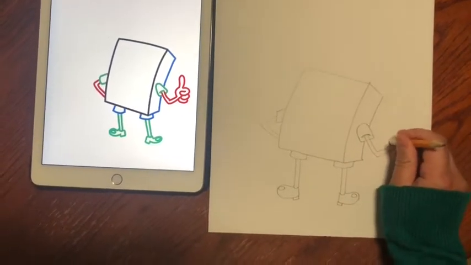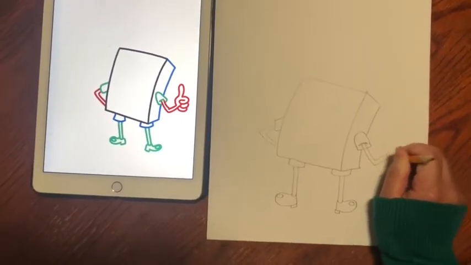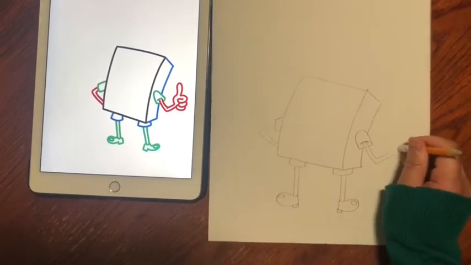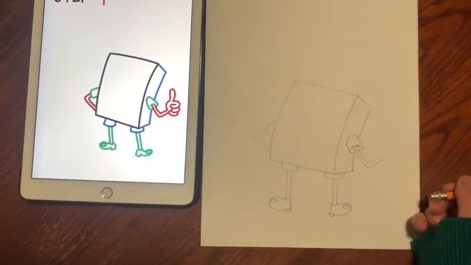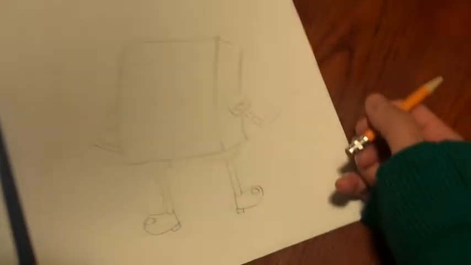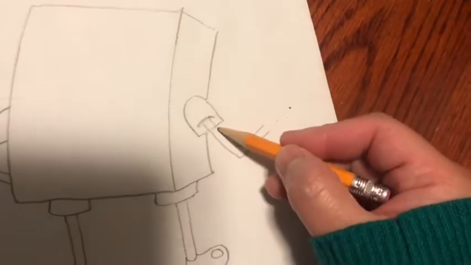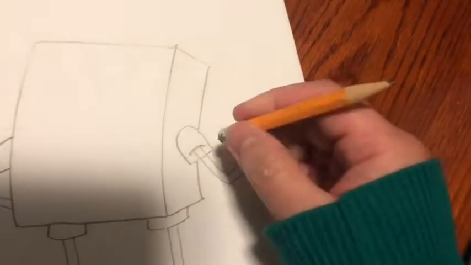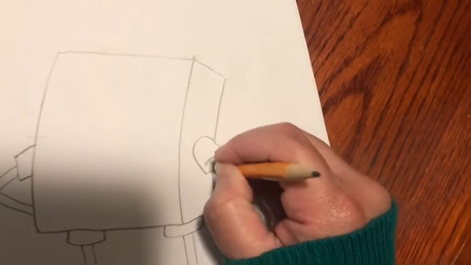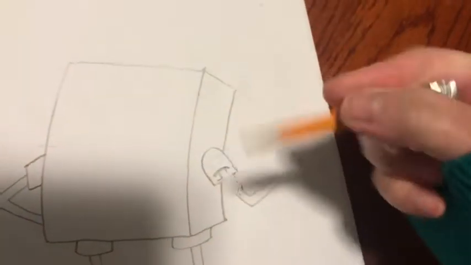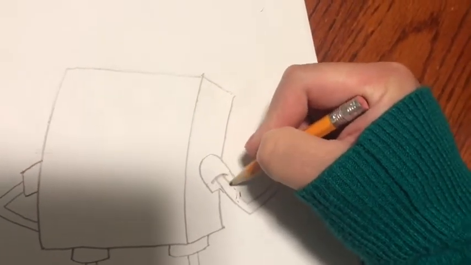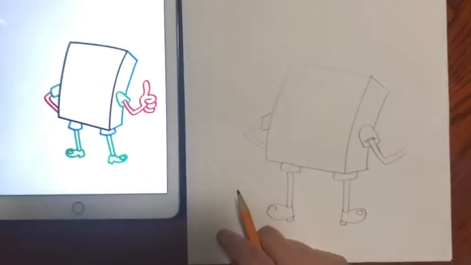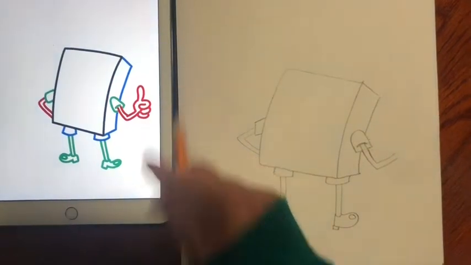I think I made it a little bit too long here. If you need to make adjustments, that's okay. We're still in the sketching pencil stage. Okay, we did some overlap, so we need to erase this line right here. We will need to erase because the arm is in front of the sleeve. So remember, anytime we overlap, we need to do some erasing. Perfect.